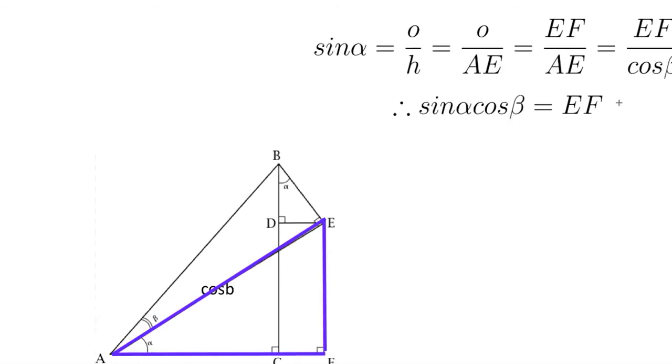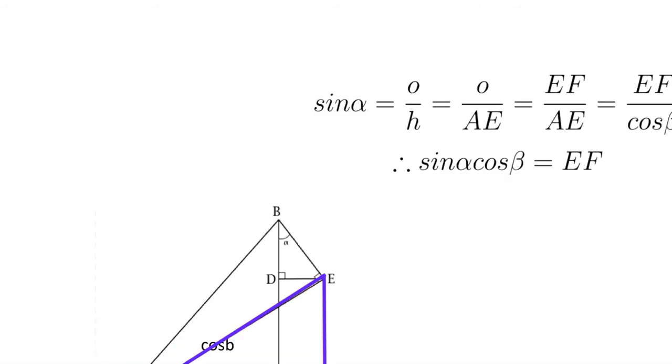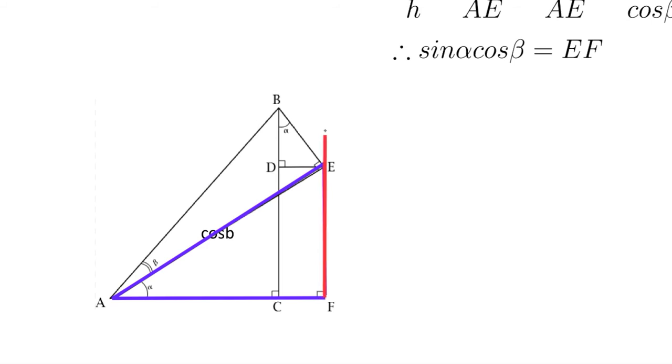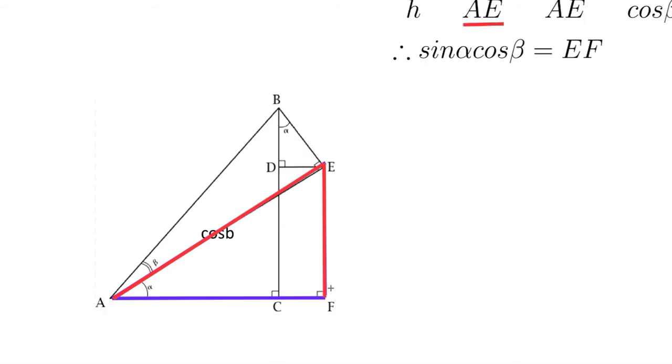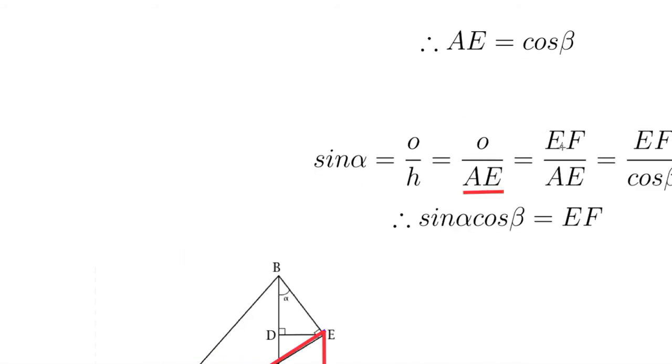But sine alpha is the opposite divided by hypotenuse. We do not specifically care for the adjacent at this point in time; we judge that the opposite and the hypotenuse are fundamental to the discussion of sine alpha. Sine alpha, therefore, is the opposite divided by hypotenuse. The hypotenuse is AE, so I can get rid of the hypotenuse symbol and make it more specific. I can also be more specific by saying, instead of calling this opposite, let's call this EF, and there you see I do that there, EF over AE.